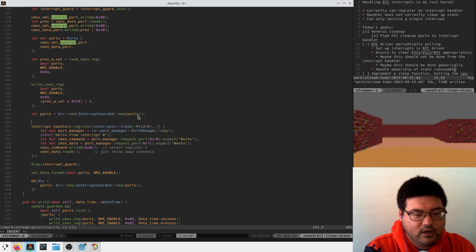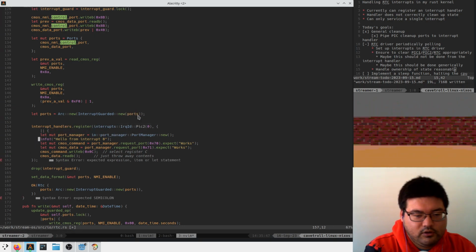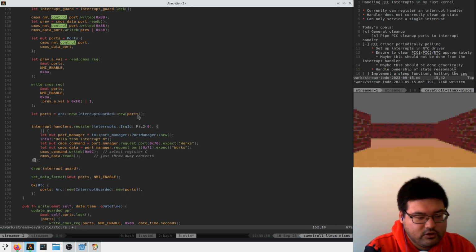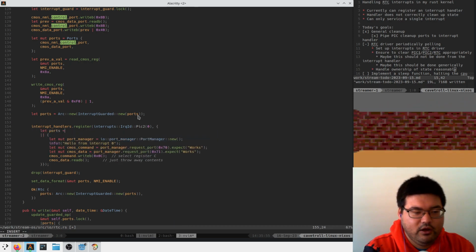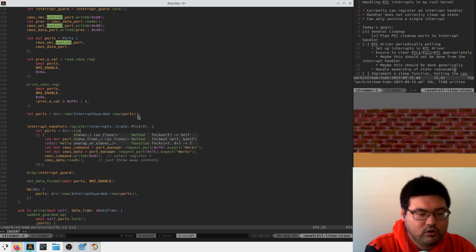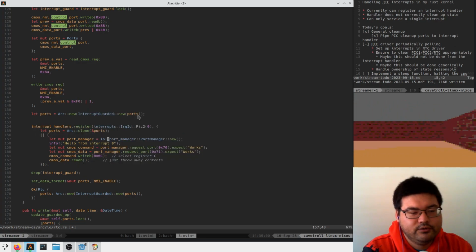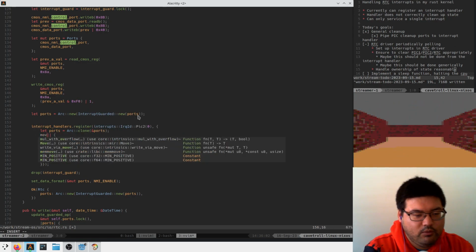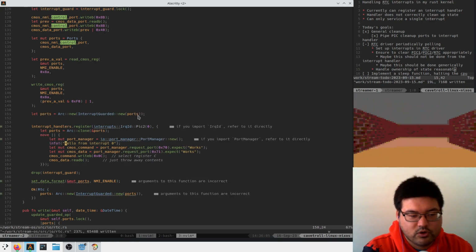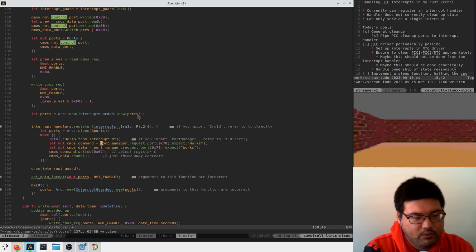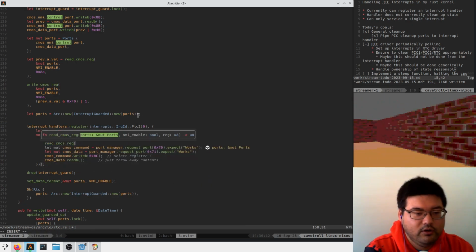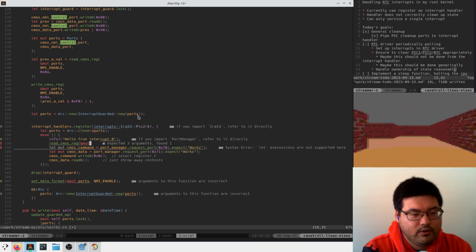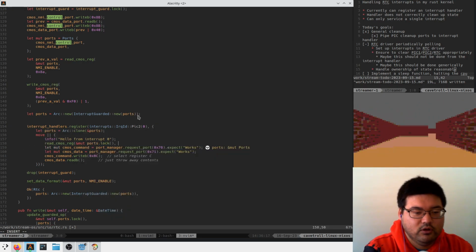Then in here we can do this thing where we wrap this guy in another set of curly braces to do copying of names. And we can say let ports equals Arc clone ports. We can now move ports into the closure, so this will be stored in the context that the interrupt handler is using. And then this is basically read CMOS register ports lock.